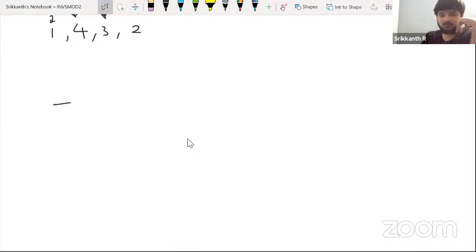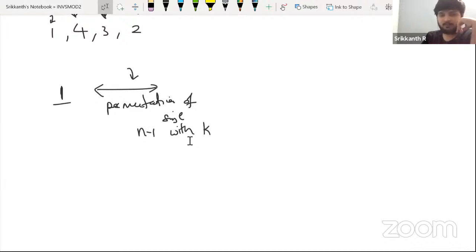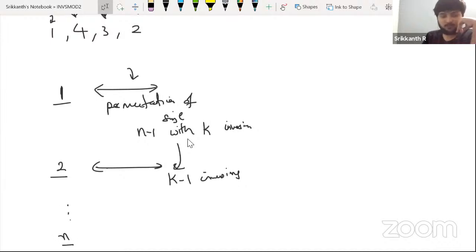If the first element is 1, then essentially what we have is a permutation of size n minus 1 with k inversions. If the first element is 2, then I have a permutation of size n minus 1, but with k minus 1 inversions, and so on up to n. So every permutation of size n will fall in one of these categories.